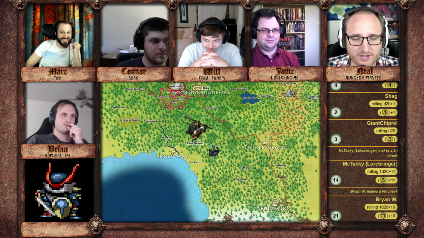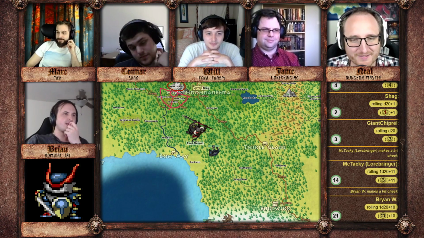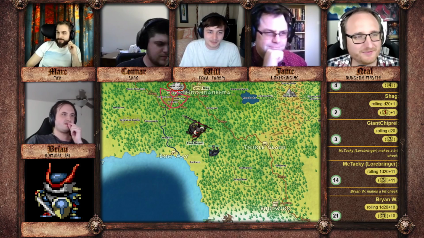What is the party doing? Are you just leaving the gnome and taking his notes? I would like to loot the tower for more than notes, but I feel like we need to deal with the gnome. I'm just looting the tower. Okay. Goblining to the highest degree. I'm by myself. Excellent. And I'm becoming the goblin.